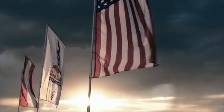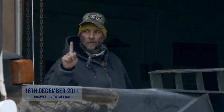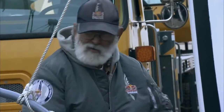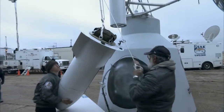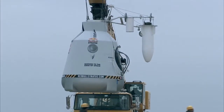Before Felix can attempt his ascent into the stratosphere, 2 unmanned tests must be carried out at the launch site of Roswell, New Mexico. Here, the capsule, balloon, command procedures, and communication channels will be closely assessed. To mimic a manned flight, a Felix dummy is launched into the stratosphere. It was affectionately nicknamed Felix Baumgartner. It had built into it the GPS unit and the antenna system and the recording system and the transmitting system.